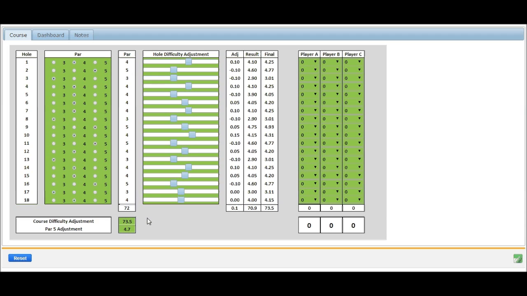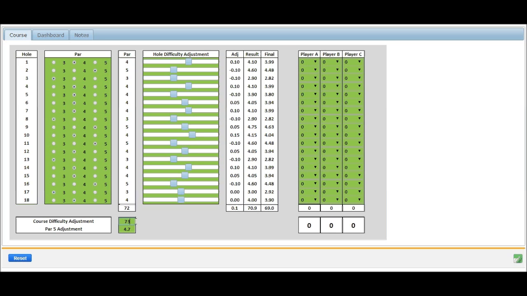So as play goes on, it's quite important to get this course difficulty right. If you're doing a bet between two players not playing together, suppose one guy is par after 9 holes. Well, is that a good score or a bad score? If the course was in for 73.5 here, then par after 9 would probably be quite good, because the course is expected to play to more than par, whereas if it was an easy course playing at 69, then par would probably be doing worse than average.